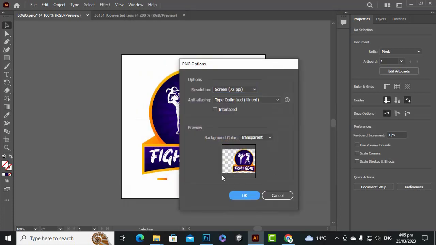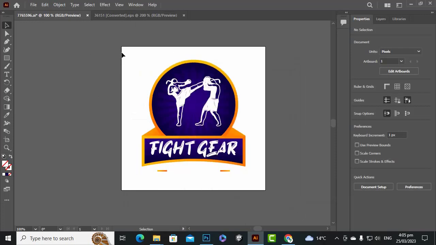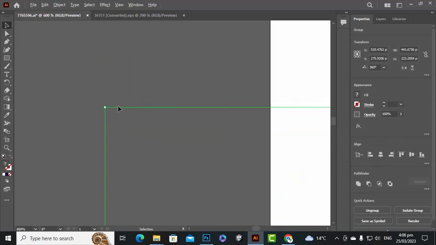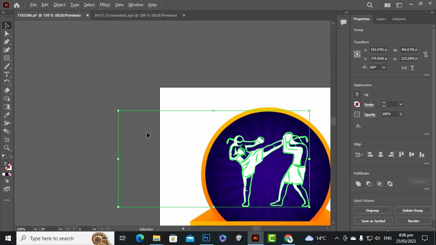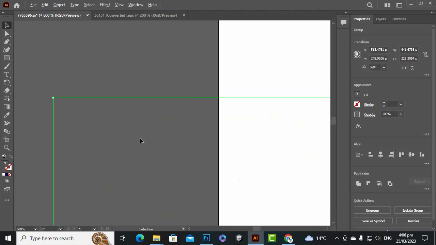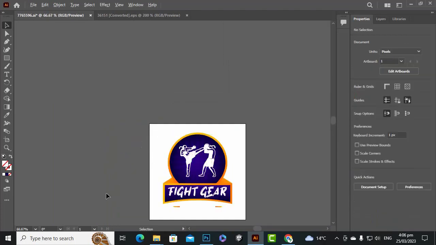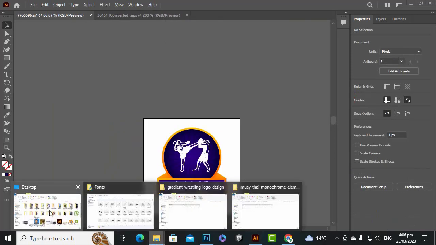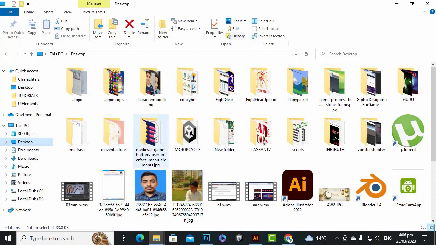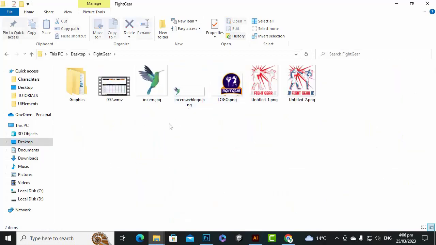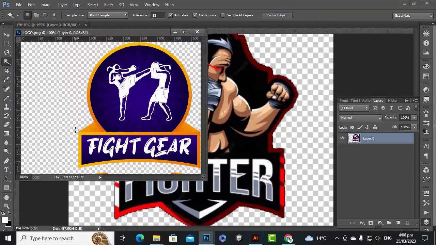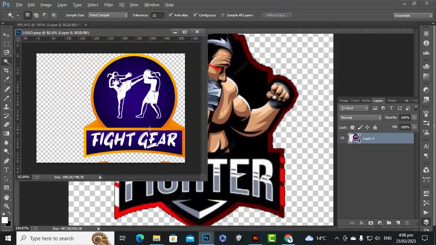You can see here we have a certain thing on the left side, maybe that's why we are facing this issue. Yeah, you can see we have something here at this spot. Unfortunately it's not visible, but I think we have the PNG, so now we can just export that, and import this PNG to Photoshop, and we will fix the issue, no problem. And yeah, in Photoshop we will fix the issues.